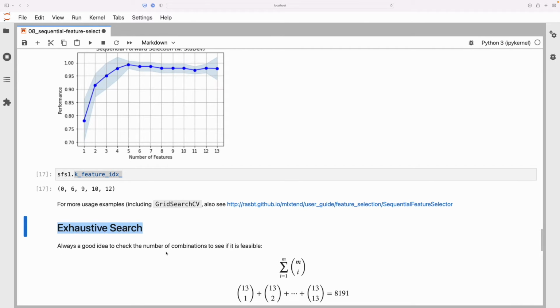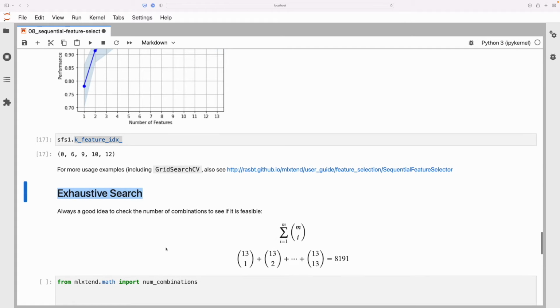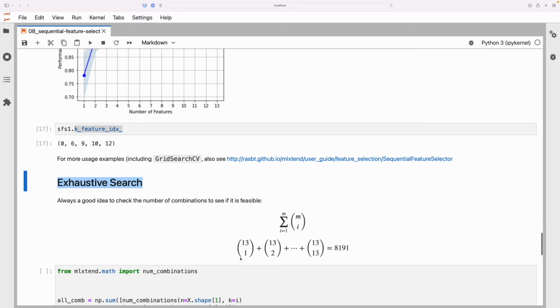In the previous video, I also showed you how we can compute the number of combinations for different feature subsets. If we have the wine data set, we have 13 features. And if we consider all different subset sizes and do an exhaustive search, the number of combinations is 8,191, which is a large number, but I would say this is still doable or reasonable. I recommend in practice always computing this before running an exhaustive search, because if you have something that is greater than 100,000 or 1 million, it might not be feasible to run this on your computer.